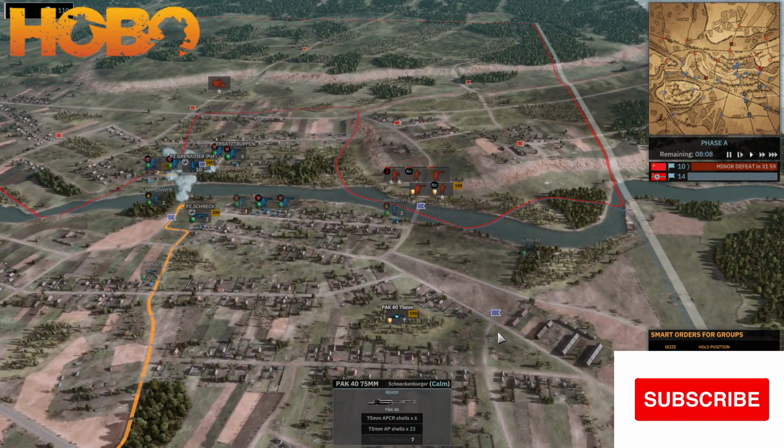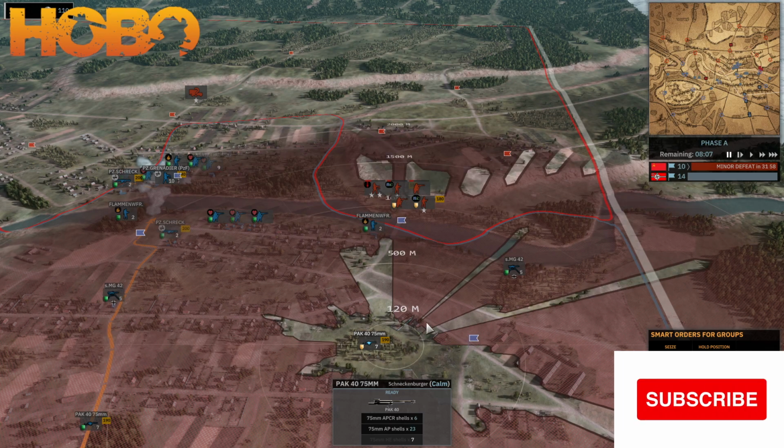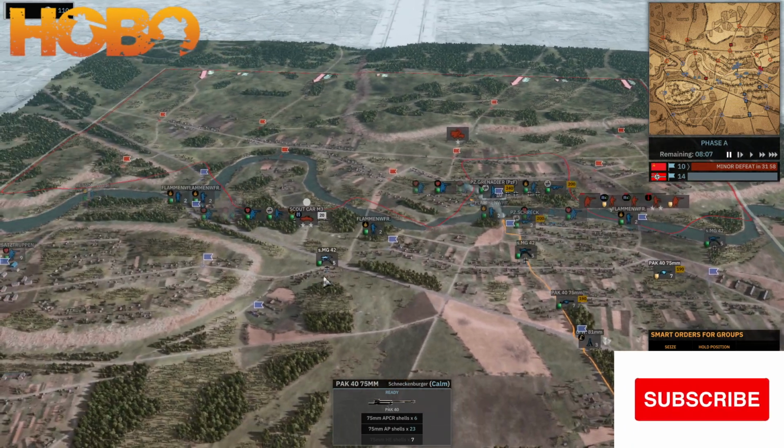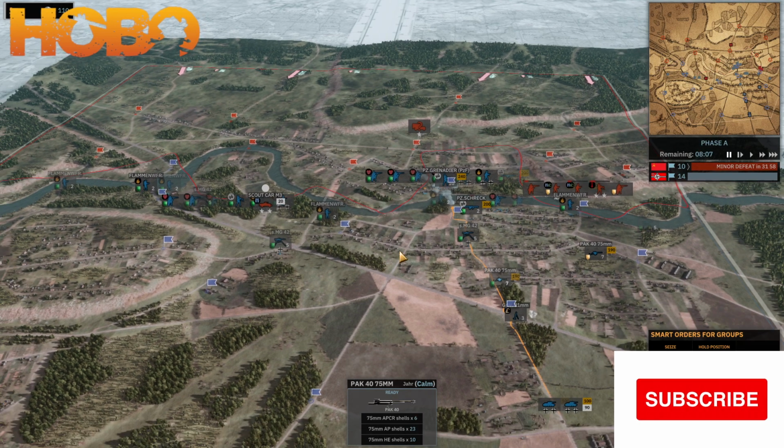Oops. You want to press pause for a second. You want to remove the HE rounds of your good AT guns. So for example, the Pak 40, remove the HE gun so it doesn't show itself to the enemy. Because as you know, when the AT gun shoots, it's going to reveal itself.